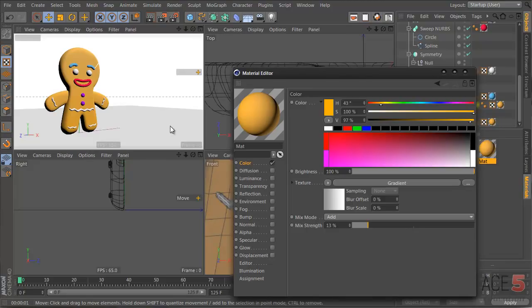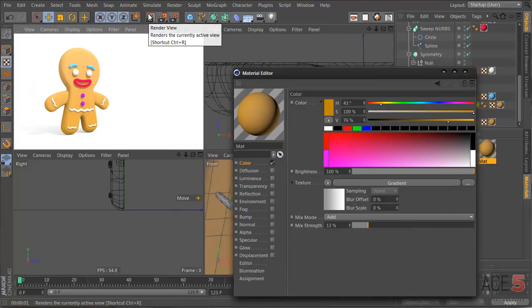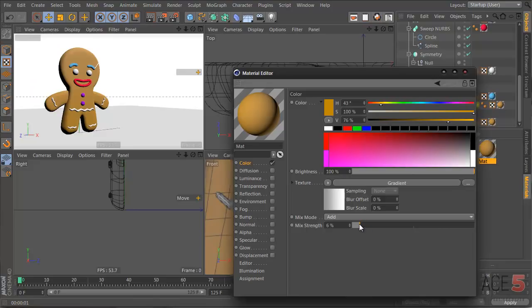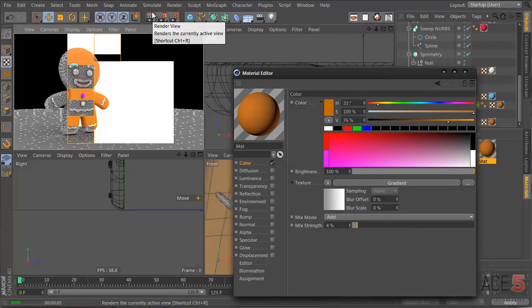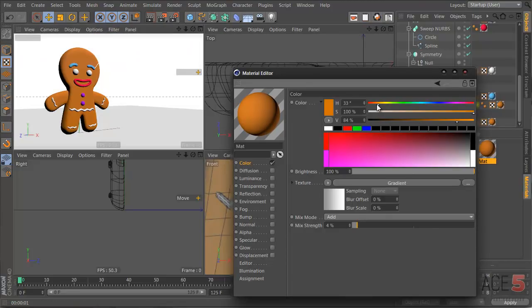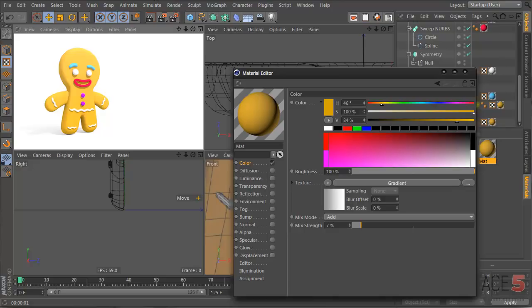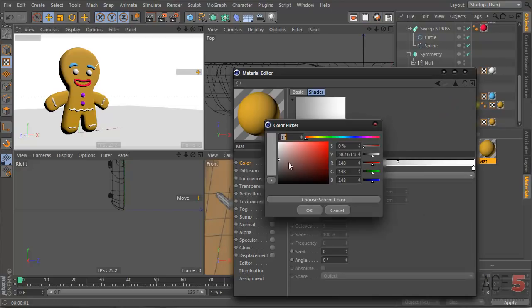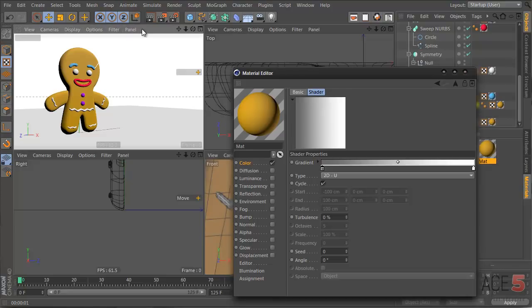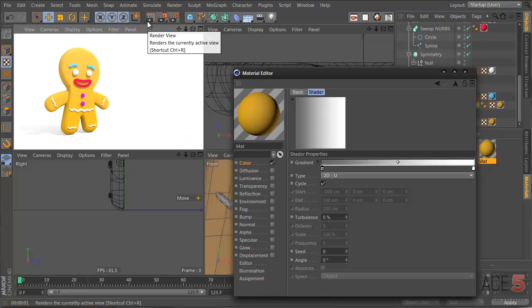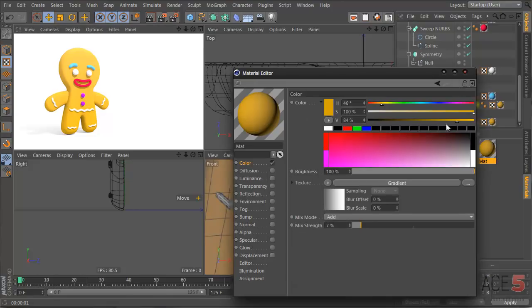I still don't particularly like the color, so let's make it a bit darker. Let's render it again. There we go, that looks better. Scale this down a bit, make them a bit more orange. Nope, too orange. Bring them back to yellow, scale this up a bit to yellow. There we go. I want it to be a bit more burnt at the bottom, so let's make this a bit darker. Looks about right, maybe a bit brownish.